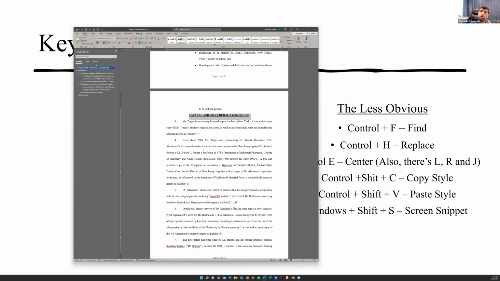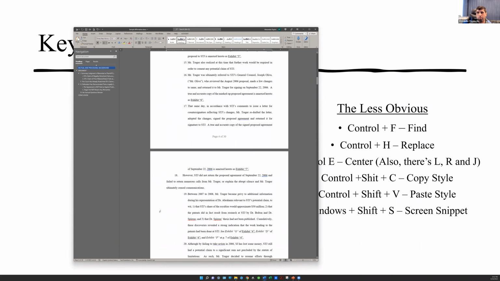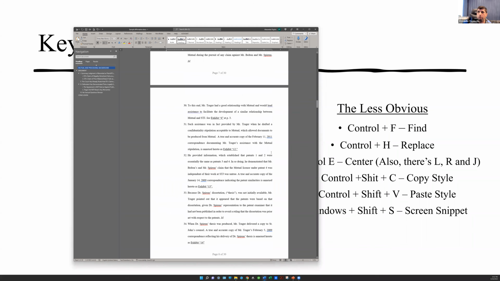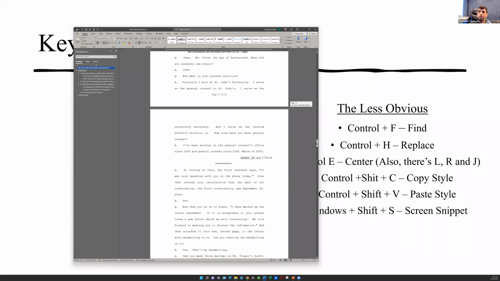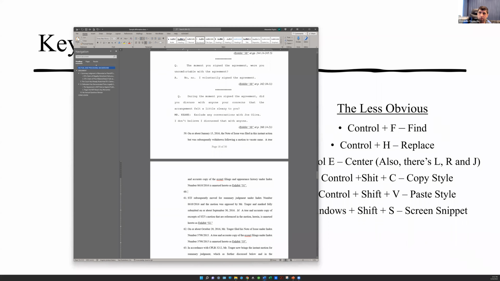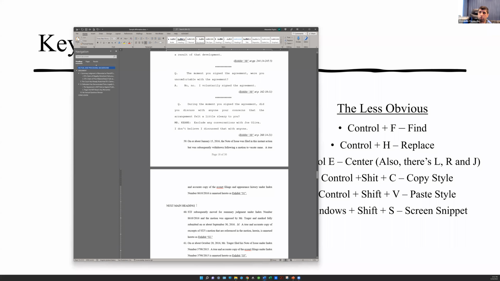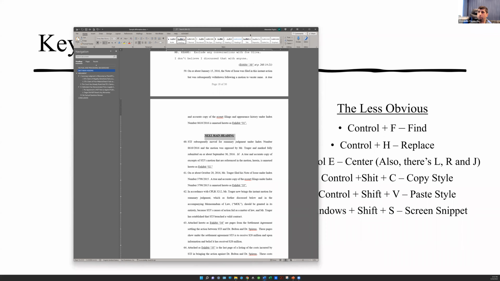Instead of having to click Heading 1 every time or Heading 2 every time, once I've made one Heading 1, I can hit Control-Shift-C and go through my document. Let's say I just typed in headings as plain text on the left portion of the file and left it for later thought. Over here, I had a next main heading, and as I was drafting, I just typed and kept going. Well, now that I've designated that one Heading 1 and pressed Control-Shift-C, I can press Control-Shift-V, and that now becomes Heading 1 as well. So that is how Control-Shift-C and Control-Shift-V work.